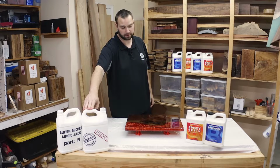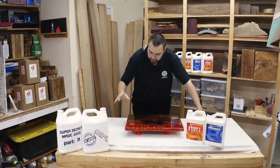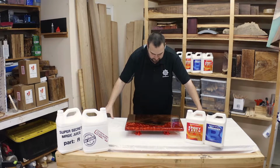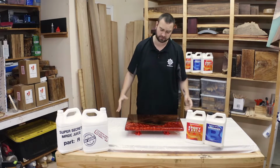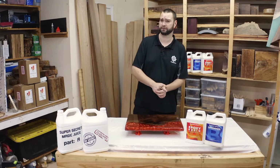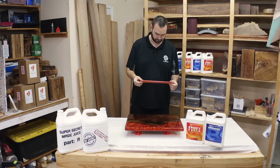Upstart's new deep pour line, Upstart's tried and true and proven super gloss coating. The ability to do the deeper pours, or the holographic effect when it comes to the pigments, the custom cinnamon pigment that we came up with for this pour to match the walnut, the mirror coating over the top. Everything came out spectacularly.